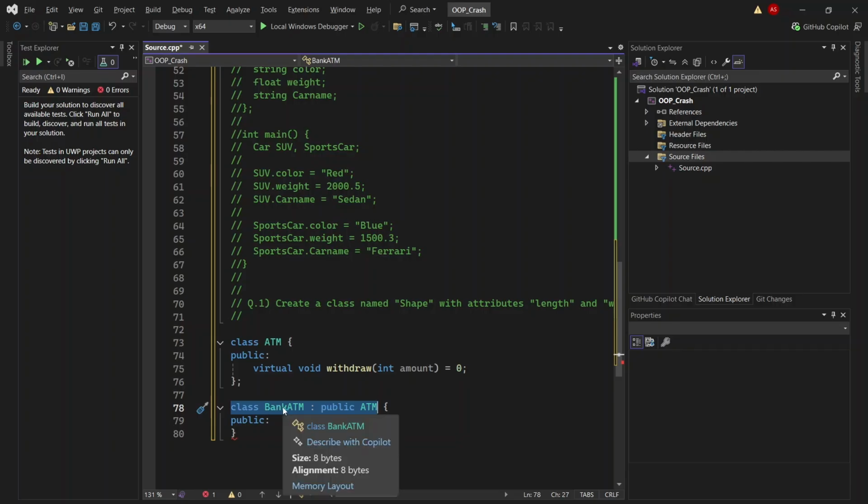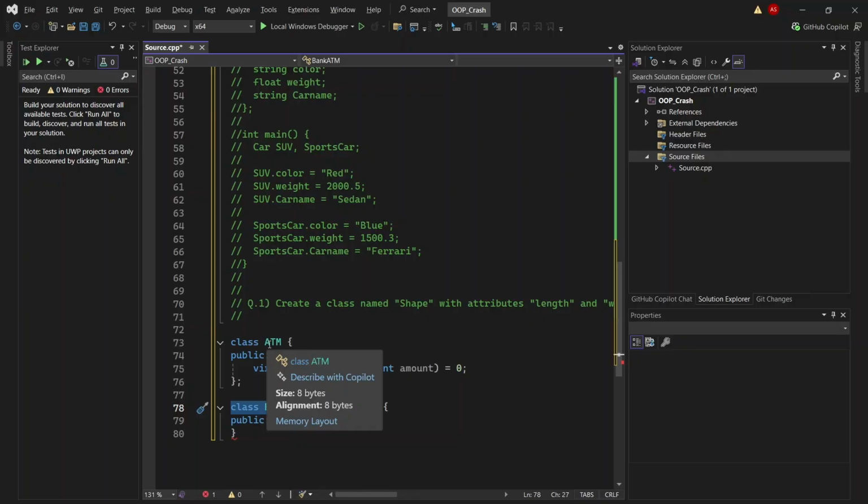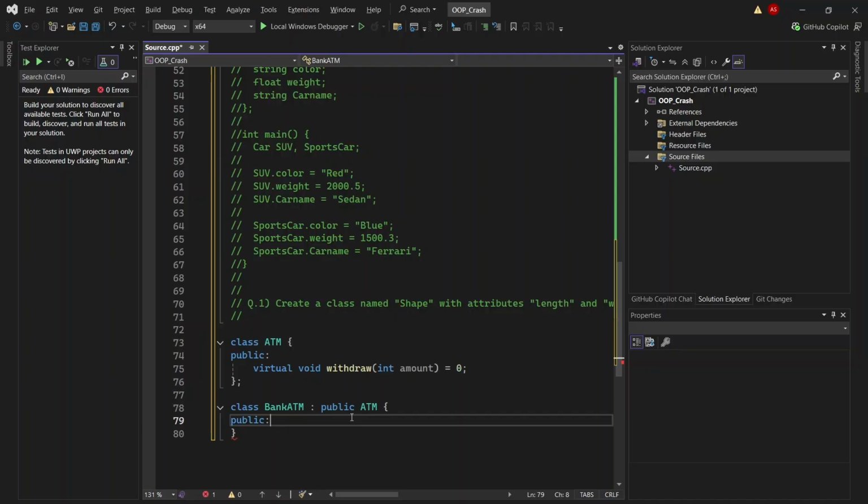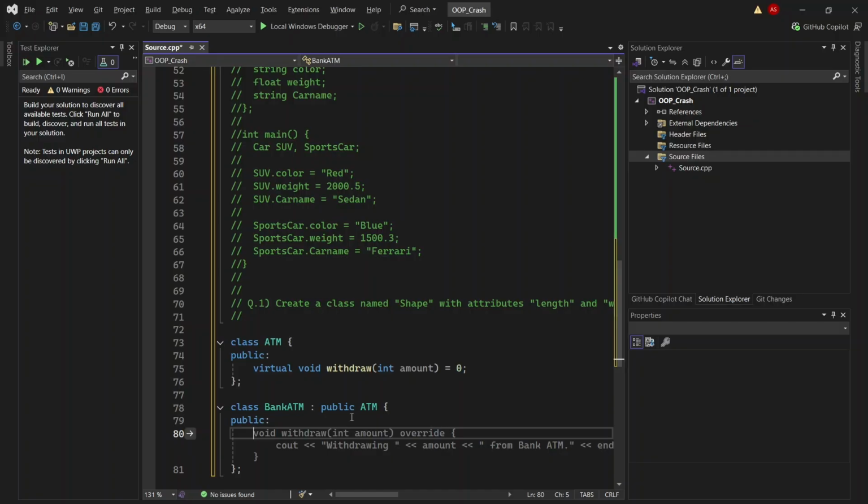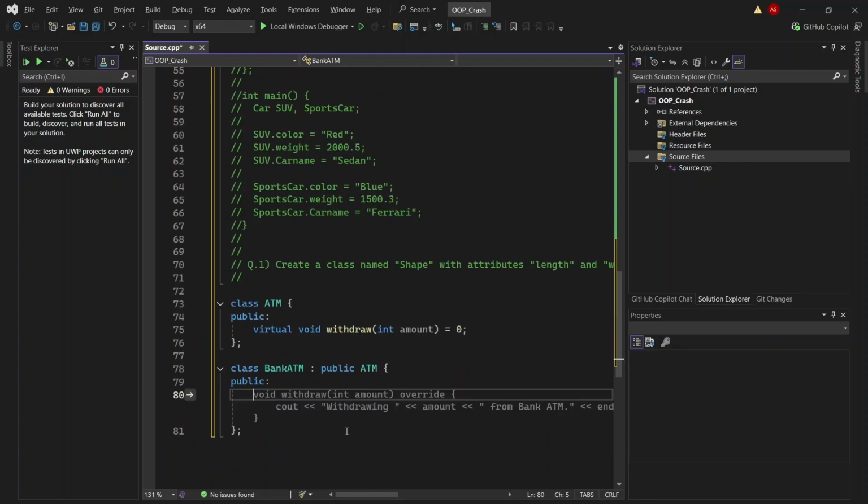We created a class BankATM and inherited that class from the ATM class, which we wrote earlier. Again, we are going to cover this specific topic later in this video. For now, just understand the concept of abstraction through this code. Forget virtual, forget everything, just understand the concept through this code.